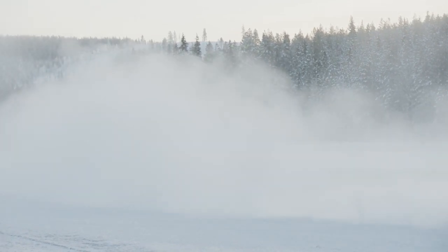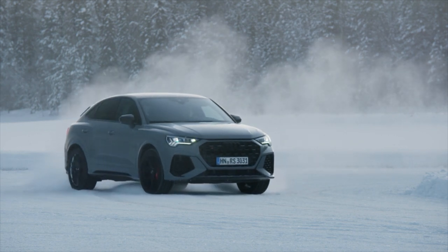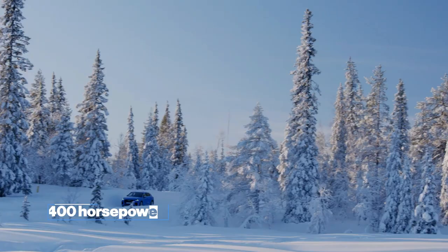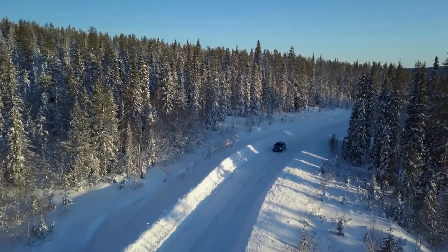It is a quick SUV that is a sports car, but it also feels like a car you would drive in your 60s. The RSQ3 Sportback has 400 horsepower and a five-cylinder engine. With all of its super cool features, this version of the SUV will surely keep all of your needs satisfied.